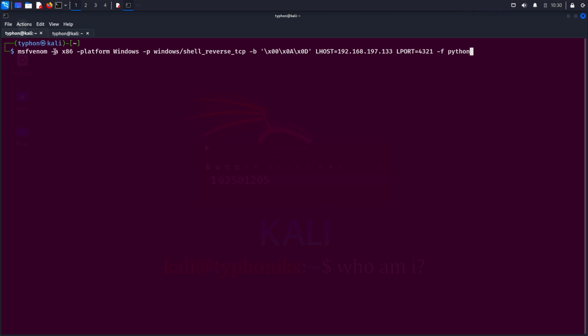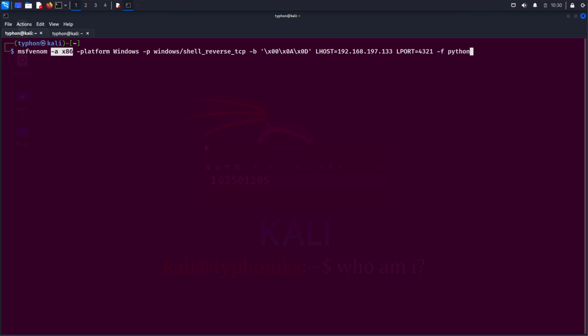This x86 here, this a flag specifies the architecture of the target machine. In this case, x86 indicates that the target is running 32-bit architecture. In this case, we are running the 64-bit, but the 32-bit will do just right.